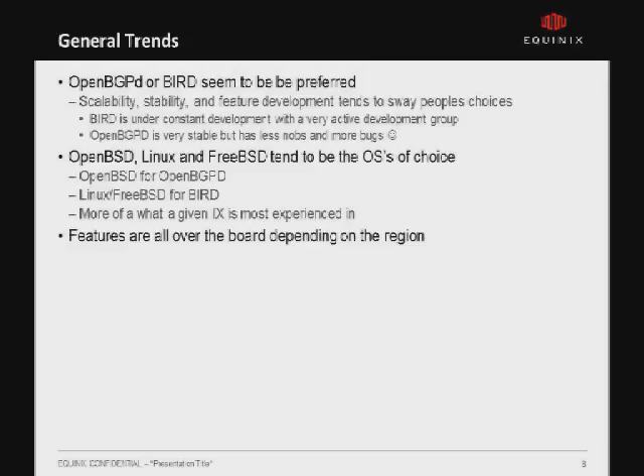In my experience testing Quagga, OpenBGPD, and Bird — OpenBGPD and Bird are definitely the two dominant route servers today. People running Quagga are generally switching. Those who have switched to OpenBGPD 4.8 or Bird 1.2.5 or a Git derivative of 1.2.5 seem to be the most happy and stable. Bird 1.3 should be released soon with a bunch of fixes that will make route servers converge significantly faster. Which OS you run definitely drives which route server you can run, which features you can enable, and how stable they are.